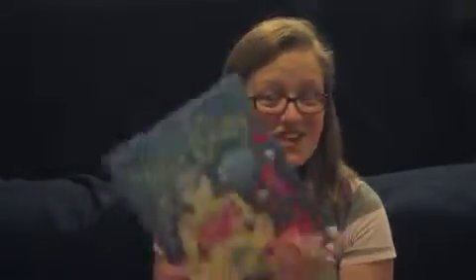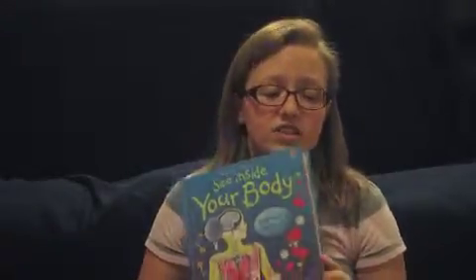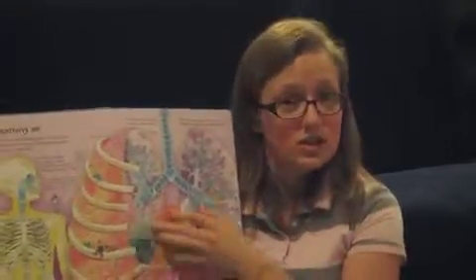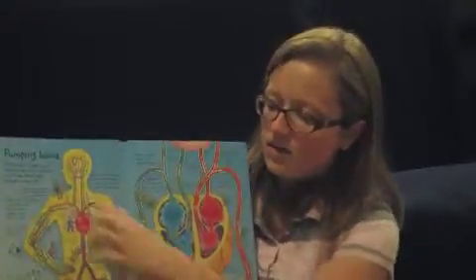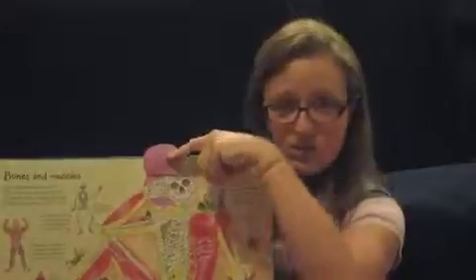For ages 7 and up, there is the See Inside series. They're rated for 7 and up, but my 3-year-old is addicted to this book. She loves to learn about how her body works. She's learned that she's not supposed to smoke because she doesn't want her lungs to look like this. Each page is just very bright and colorful and not too complicated — very simple to understand and also fun with cool pictures.